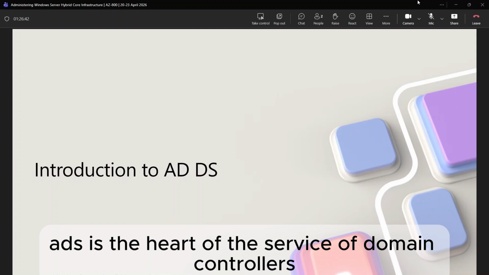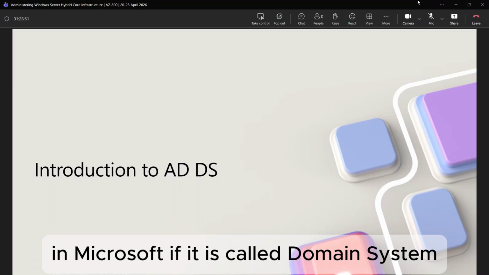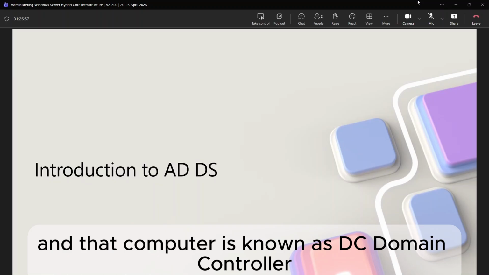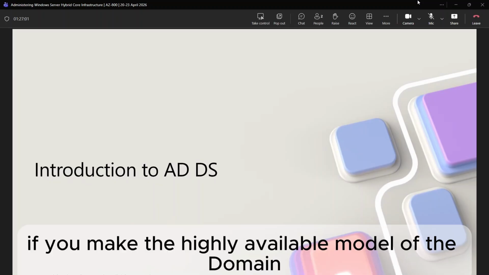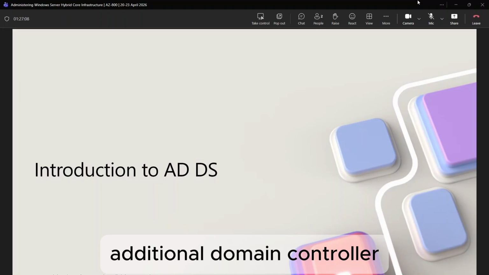So ADDS is the heart of the service of domain controllers. Now, any authentication and authorization based system in Microsoft, if it is called a domain system, is running on a computer system, and that computer is known as a DC, domain controller.